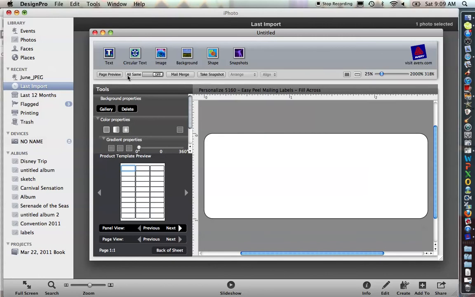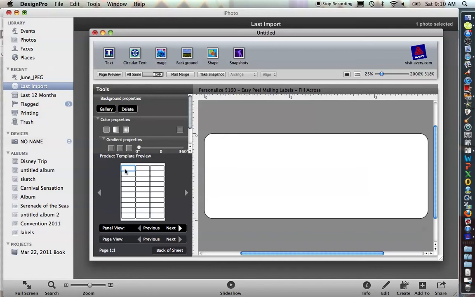And up here you'll see it says all same is turned to off. If I wanted my sheet of labels, all 30 of them, to be the same image, I could change this to all same on, and it grays out everything except for the first one. All I need to do is import the label once, and the whole sheet will be the same label when I print it. If I don't want to do that, and let's say I want to print several different types of labels, I can change this to all same off. Then it'll allow me to put a different image into each square.